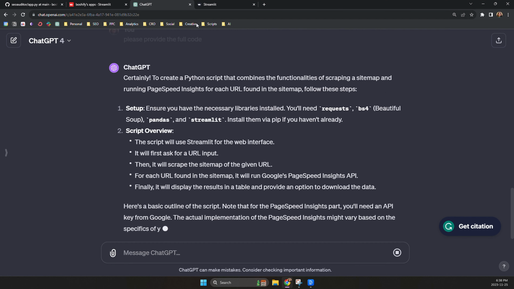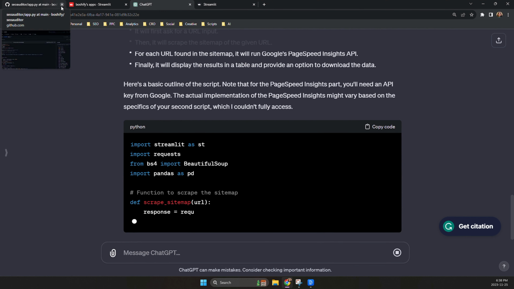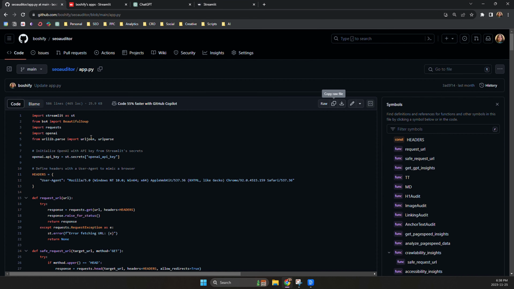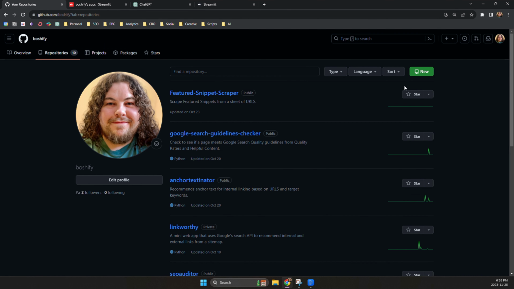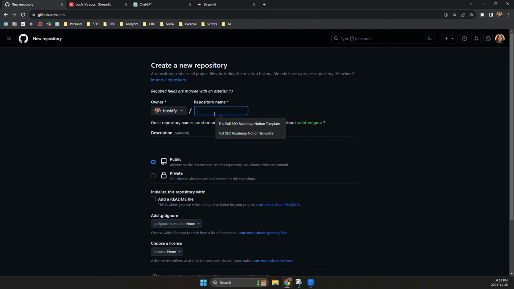And then we're going to see if it can give us a version 1 of the full code for this script. While it's working on that, I'm going to show you how to set up a repository in GitHub. So that's how you set up your projects so that you can test them out and then run them with Streamlit. So you need a GitHub account. I won't cover that part, but you just go to new repository, and I'm going to type something in here.